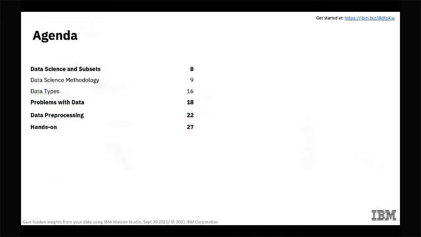So let's go over the agenda for today. In today's webinar, we will talk about how you can collect, cleanse, and enhance your data. We'll also be talking about data science and its subsets, and then we'll move on to the problems that you'll encounter with data and how you can fix them. And finally, we will also be talking about the different techniques for data pre-processing. And then lastly, my colleague Anam will take you through the hands-on session, which is a code lab.